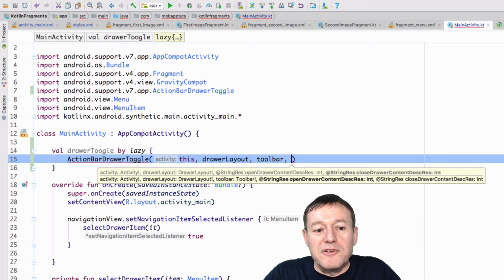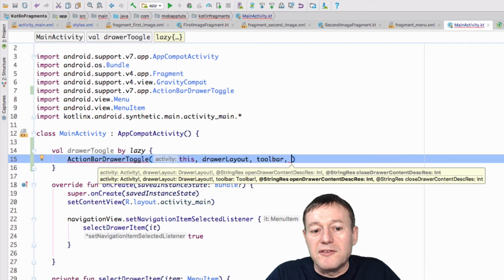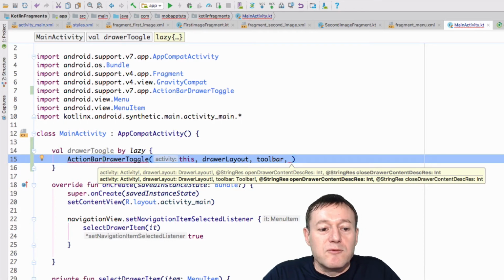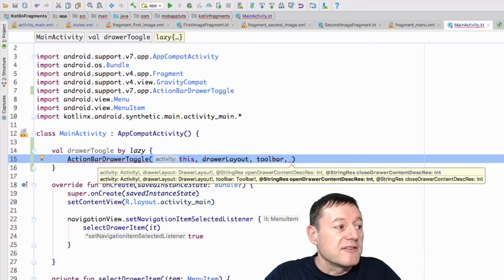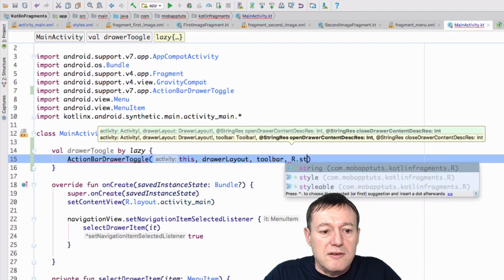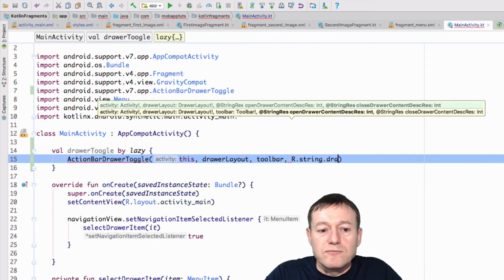And then we need a couple of descriptions here for opening and closing, just describing whether or not the navigation drawer is open or whether it's closed. So I'll create a string for that, and I'll just call it drawer open.